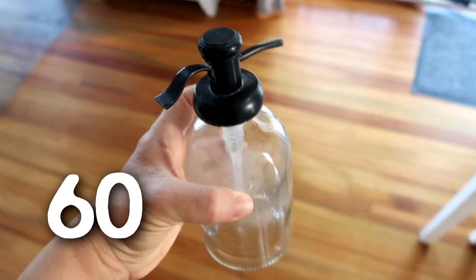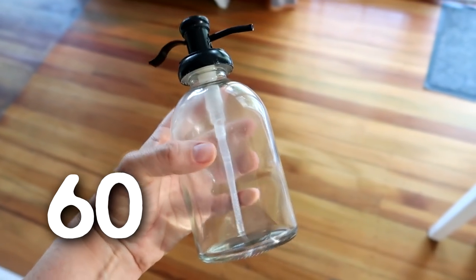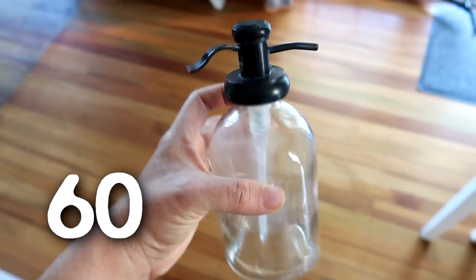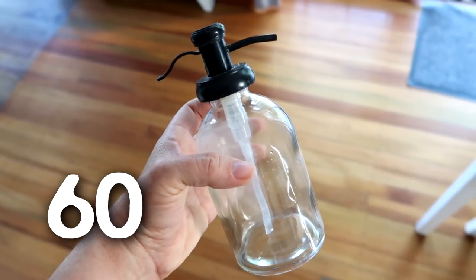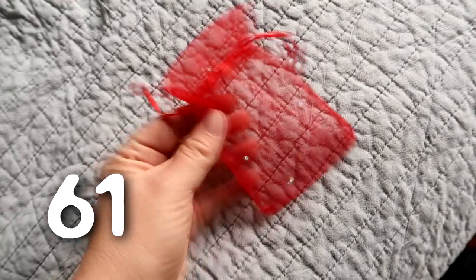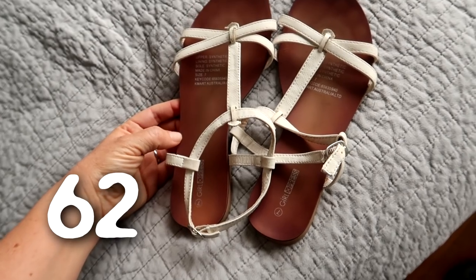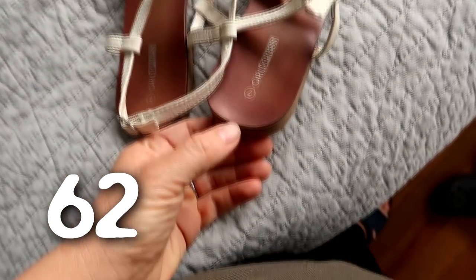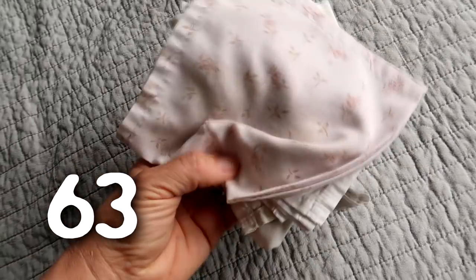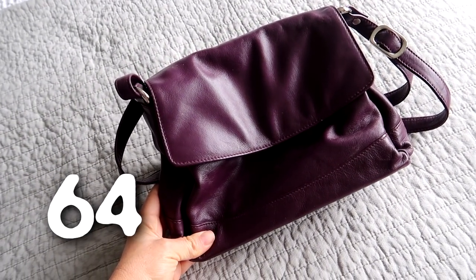This soap dispenser from the guest house — you have to pump it multiple times to get enough soap, and I always have to try and get white soap otherwise it looks a bit gross in there. These soap dispensers just tend to go yucky over time, so I've switched to the Glow Lab soap which has nice packaging that goes with the decor. A little organza bag. This pair of sandals because I never reach for them — they're slightly too small and the back end is quite sharp and uncomfortable. Some old sovs that all have stains on them. This handbag because I just don't use it very often and I'd rather have the cupboard space.